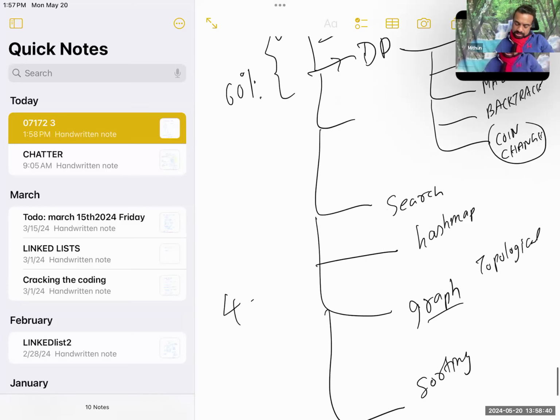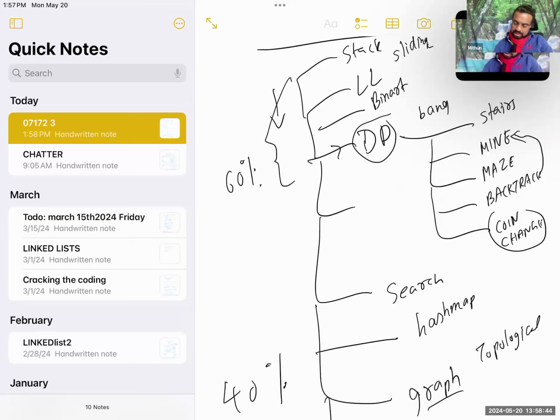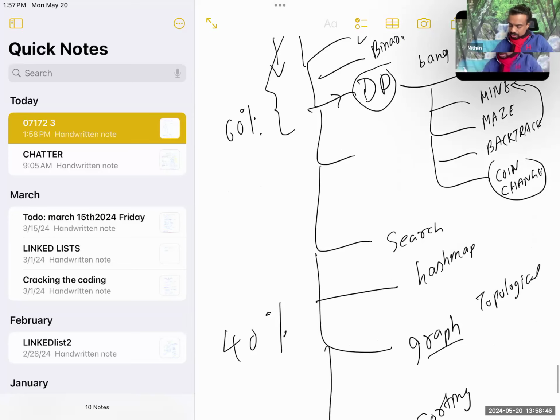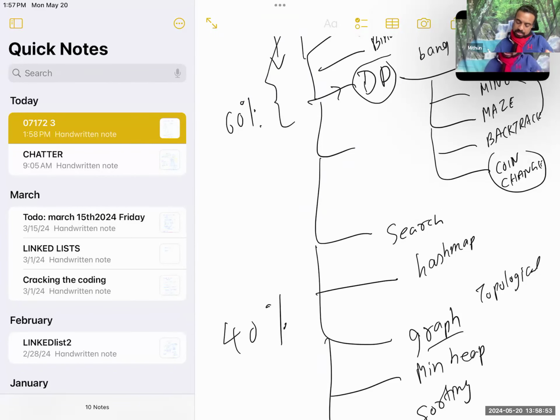The higher rounds are almost always DP, min heap. Sure, we have to explicitly look at min heap here. Min heap is a major chunk. Between DP and min heap, you will cover like 80% of things, and the rest is all little things. But since you had interviews going on, I thought it's more bang for the buck if we start with DP and min heap, because the probability of you encountering them was higher. So that's why we started.